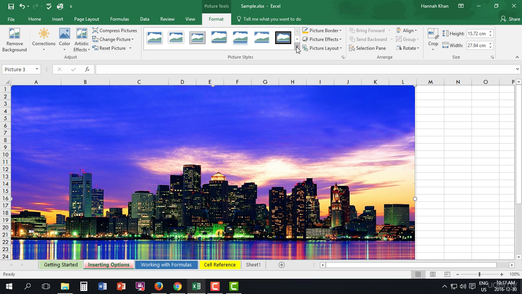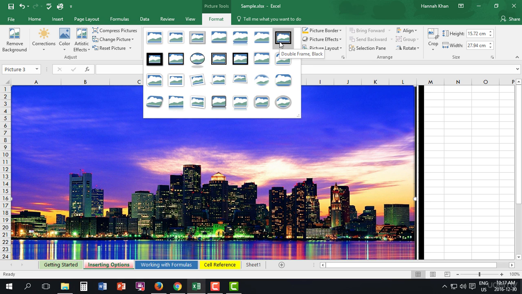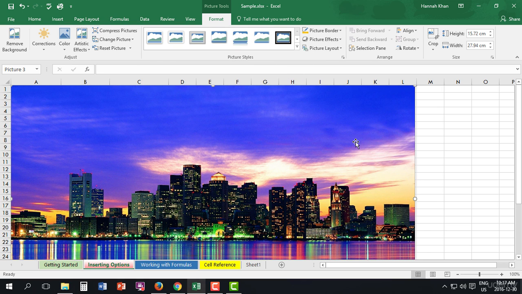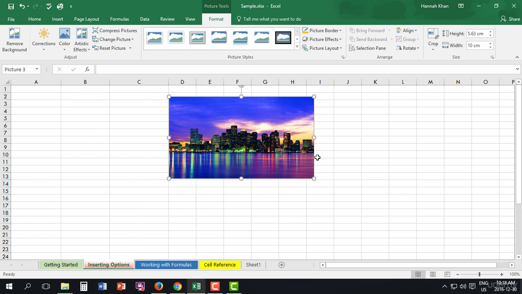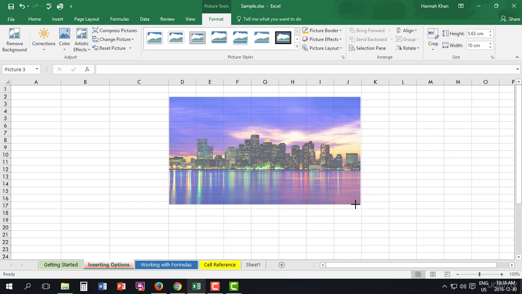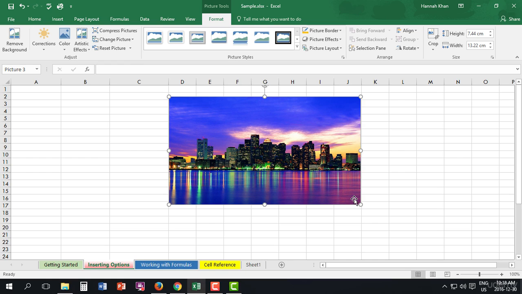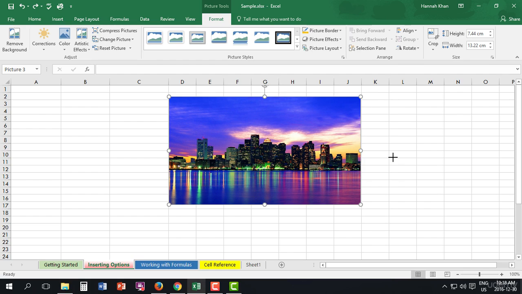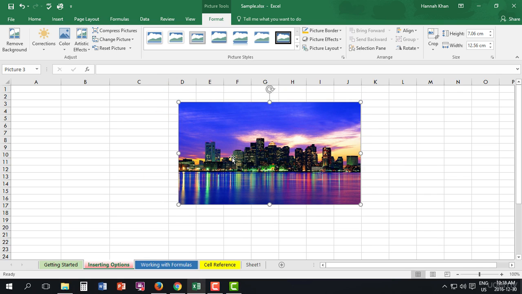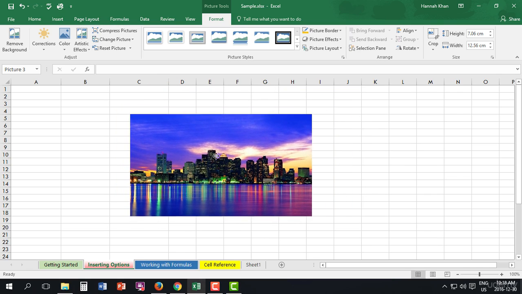You also have picture styles in which you're able to put a border around your picture. So because my image is a bit too large, I'm going to resize it first so that you can see the full picture. But 8 by 10. There. Now you can see the whole picture. Or you can always drag it by the corners. And I recommend dragging by the corners instead, because if you do it from the sides, you're actually distorting the picture. And same thing if you drag it from the bottom. So I'd always recommend using the corners, as it gives an evenness to the picture when you actually want to make it bigger or smaller.